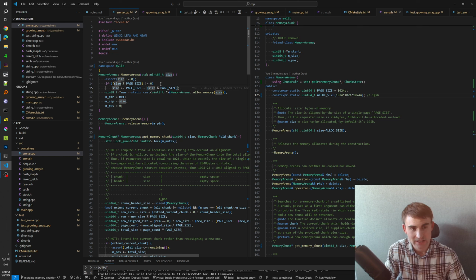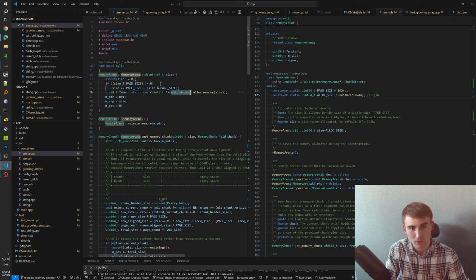And the next step is, if the alignment happened, we adjust the size. We take the size modulo the page size, and in that way we receive the number of bytes required to add to the current size in order to align with the page size, and we just add it.